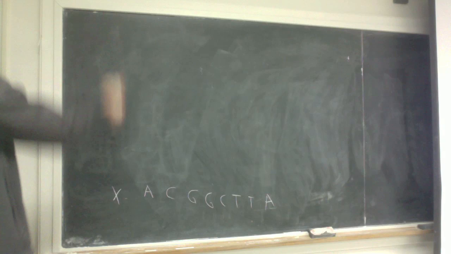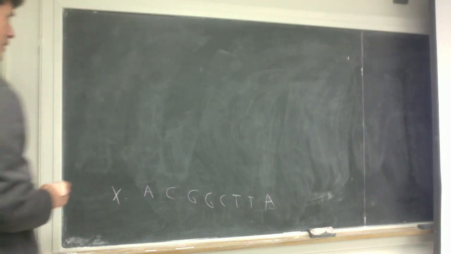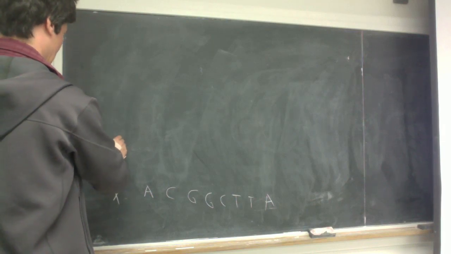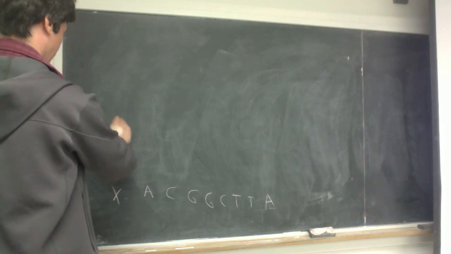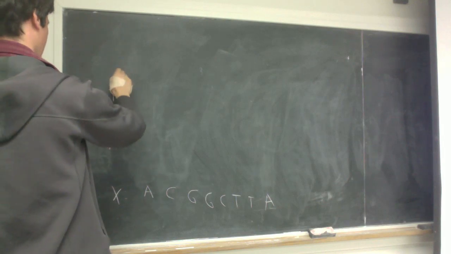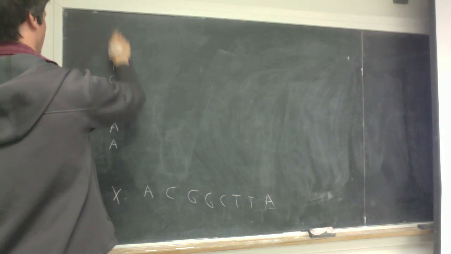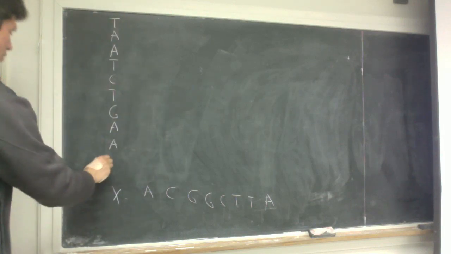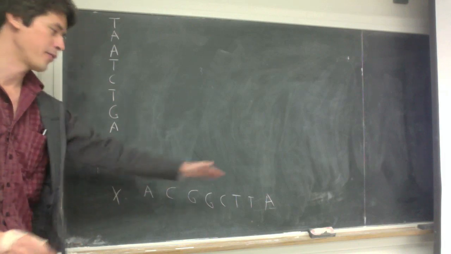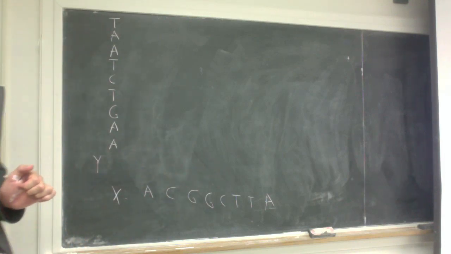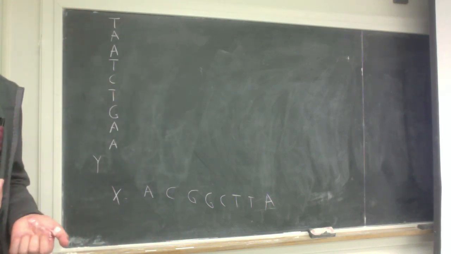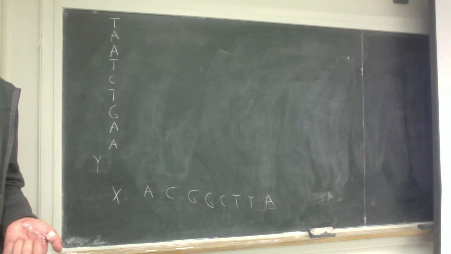And then vertically, I'll draw another sequence, maybe that is somewhat similar but not identical. Okay, so now I'll draw something like that, and I'll call that sequence y. Okay? So this representation where we have two dimensions representing our pair of sequences is kind of useful because what it allows us to do is picture the alignment process actually as a path.